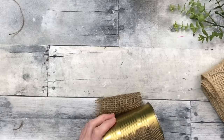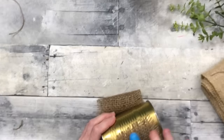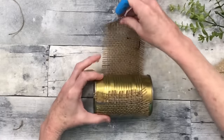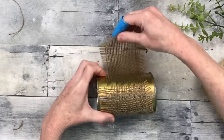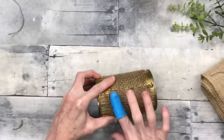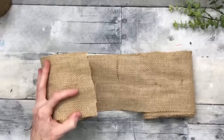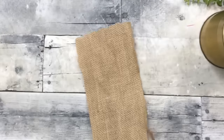Very simple. I'm just using some cans in 2 different sizes that some greens and some black-eyed peas came in because I live in the South. Just going to use some extra scraps and bits that I had left. I pulled off the edges to make them rough. I'm going to hot glue them down the seam there. I'm going to use the other one to do the other can.